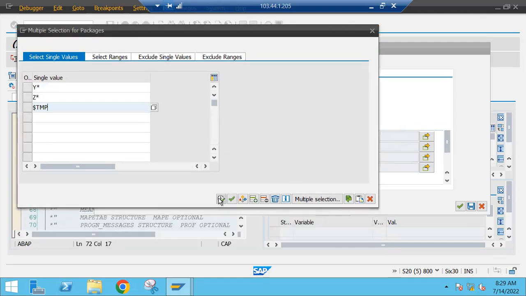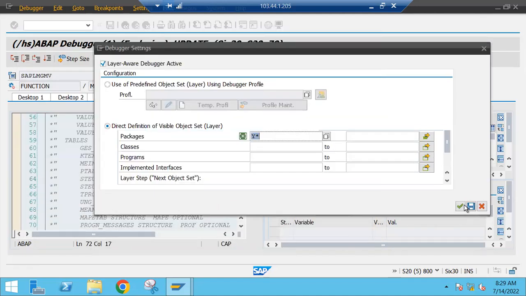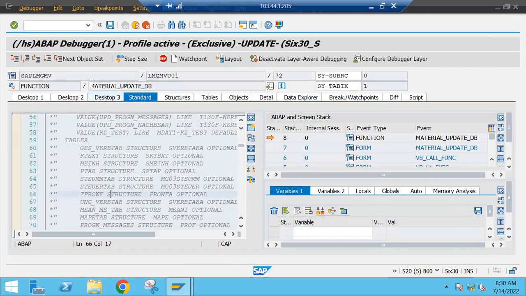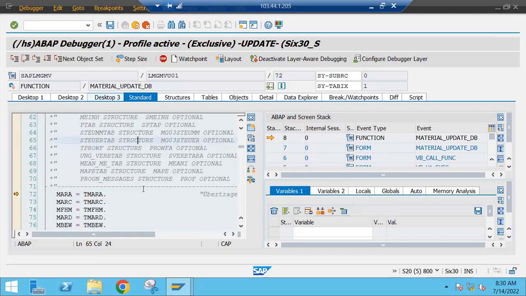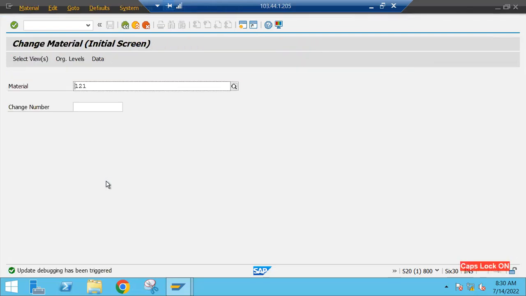And if the system finds any program which belongs to that, it will stop. See here, temp object already exists, select a different temp. That's fine, just click on okay 2-3 times and that will be gone. Sometimes if you get such an error, don't worry, click 2-3-4 times and that will be gone. Press F5 and let's see, there is no such custom object in the update.